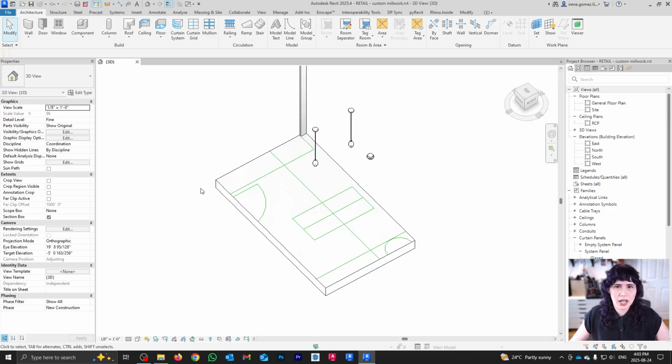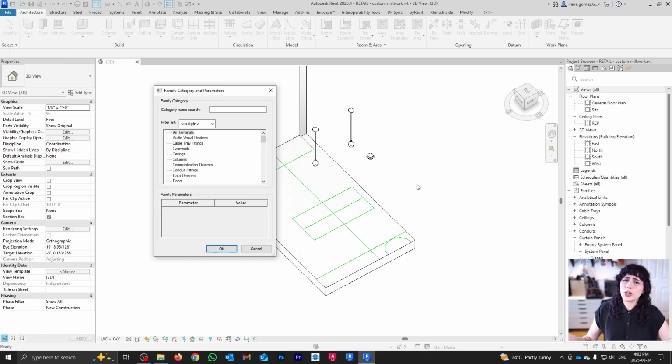Step two is that we are going to set up our model in place component. So we're going to go to our architecture tab, components, and then I'm going to go model in place. So you can watch my previous videos introducing the model in place component, but the very first thing that I want to do here is I want to set up the category of my model. And again, if you have a model that is going to contain multiple things, keep in mind that you basically want to think about, okay, but what is the thing overall?